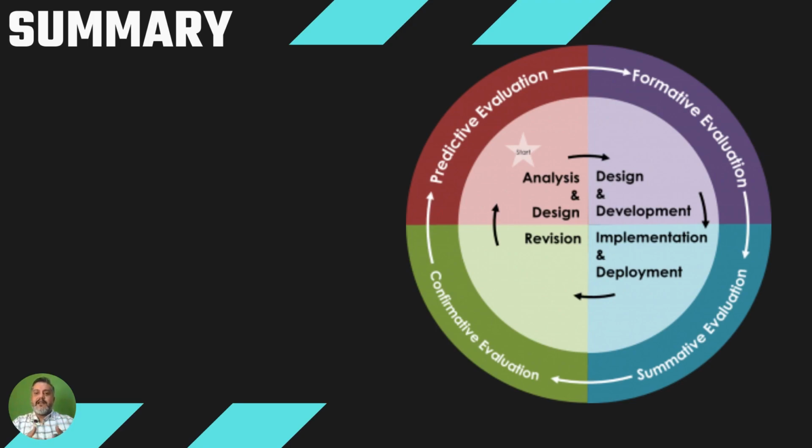Predictive evaluation takes place before the instruction is even developed. This kind of evaluation can help us decide whether or not to proceed with the project before we have devoted too much time and resources. It also gives us the information that we need to be more confident about the project. So this is what evaluation is all about.